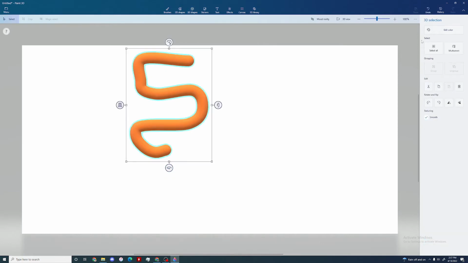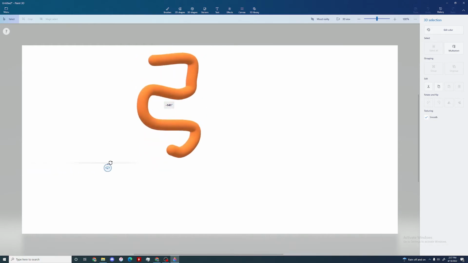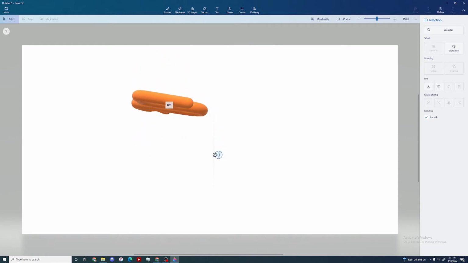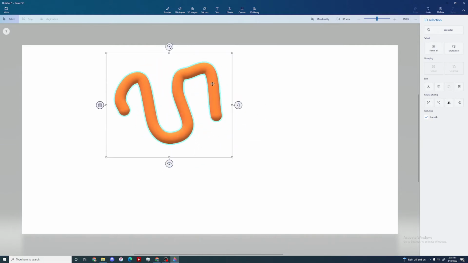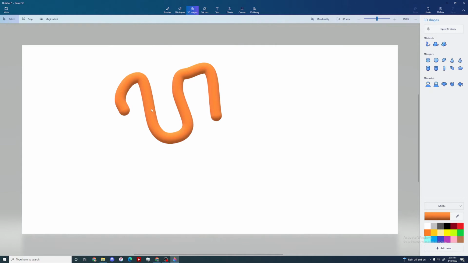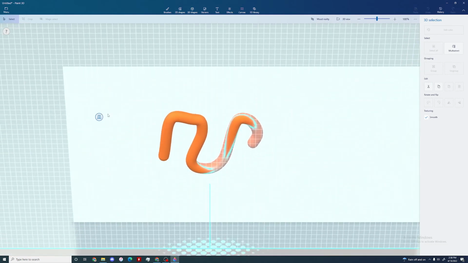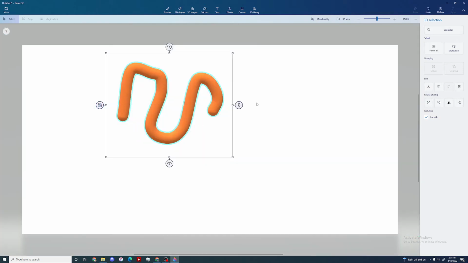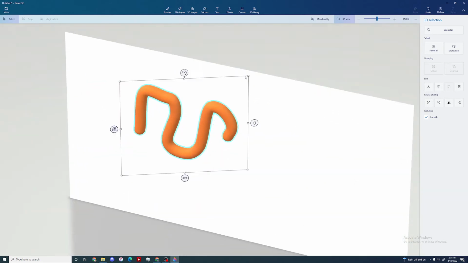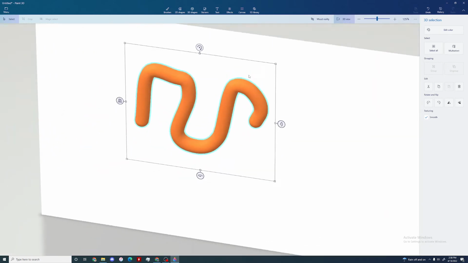The cool thing about doing this is, like we said, I just created a 3D shape, which I can view by manipulating my viewpoint and its orientation with these little buttons that I can access by clicking the select tool and clicking on the shape. So I can spin it around in different ways. I can move it forward and backward, and you can see I can move it so it's even behind my canvas or in front of it. I can also click on this little 3D view button, hold down my right mouse button and scroll in and out with my mouse cursor to view it from different angles as well.